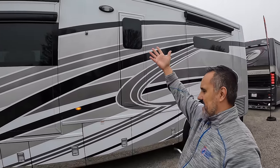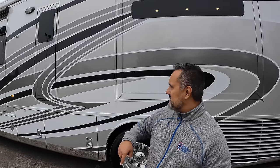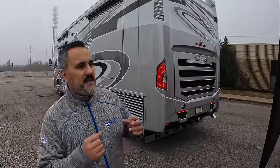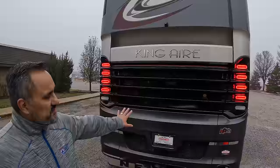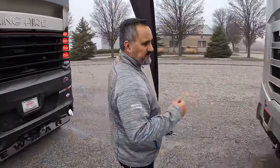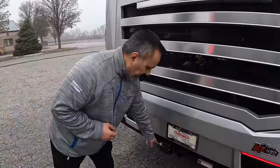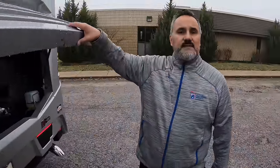Just like the King Air has integrated awnings, the New Air also has a nice reveal with a vanity cap on one side, and the awnings are integrated into the roof on the other side. It will have the hydronic heating system for endless hot water, heated floors, and beautiful cabinetry. In a short diesel pusher coach like this, you don't typically see a side-mounted radiator — but just like the King Air, you have one here. Both are on a Spartan chassis: the K3 on the King Air and the K2 on the New Air with the 450.